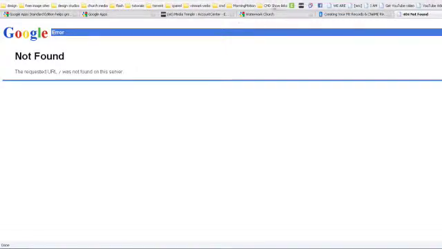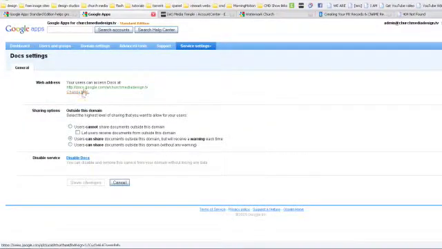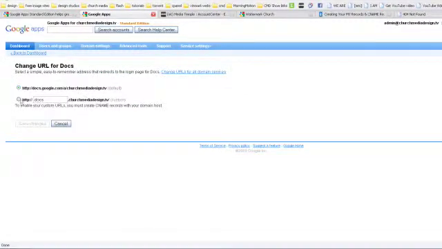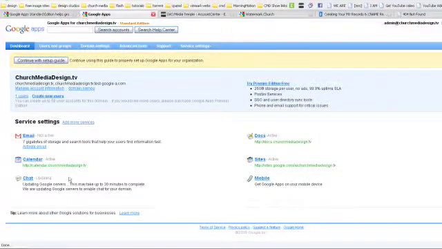So basically you just need to go through and do this for all of your different things. So we would go to docs and we would say change URL, and then we would hit continue after saying do a custom one, and I've completed these steps. And so you would just continue doing that with all the different ones. So those are some forwarders you need to set up. Now this is how to set up your mail to make sure your mail is working correctly.